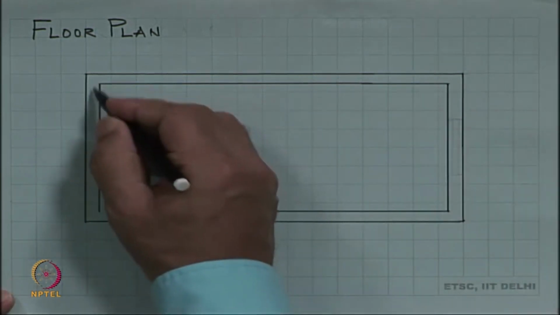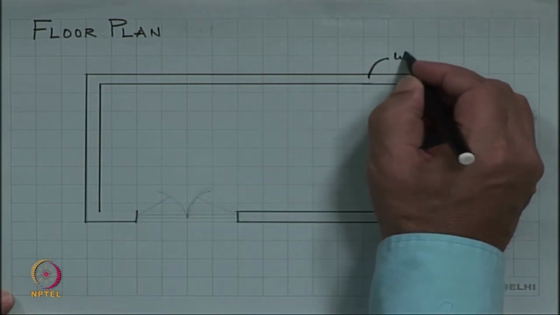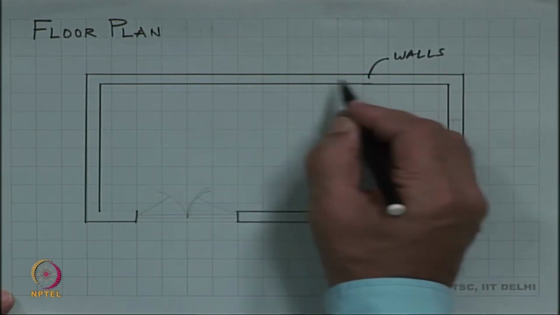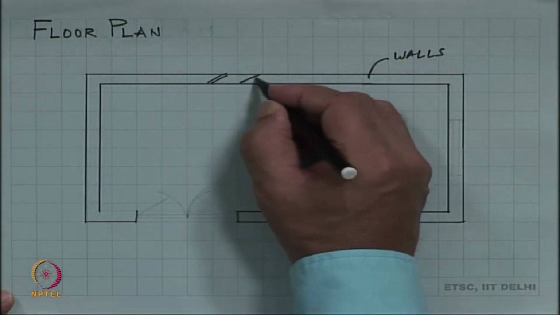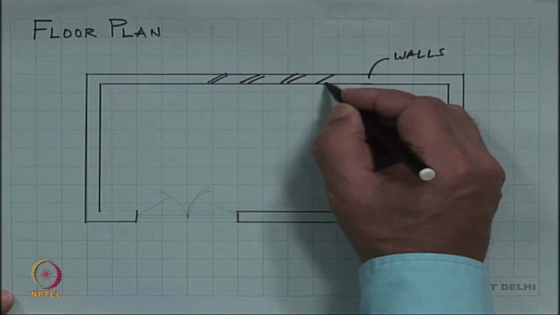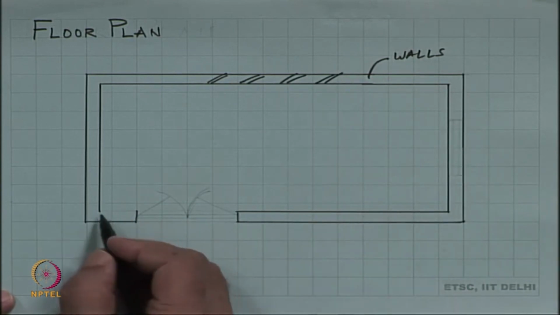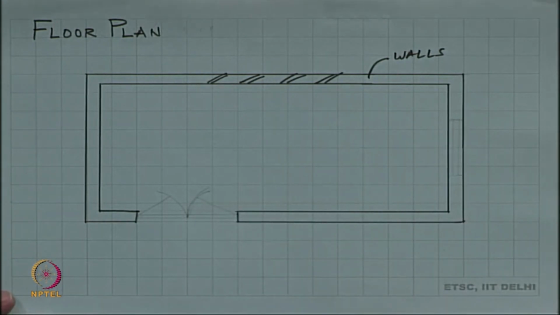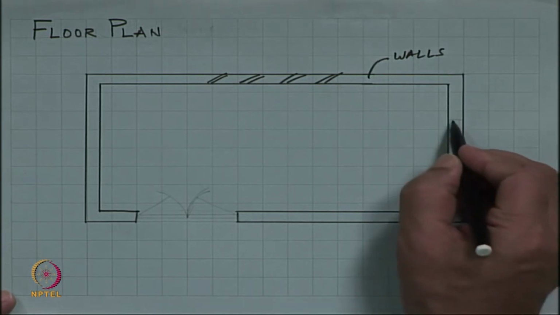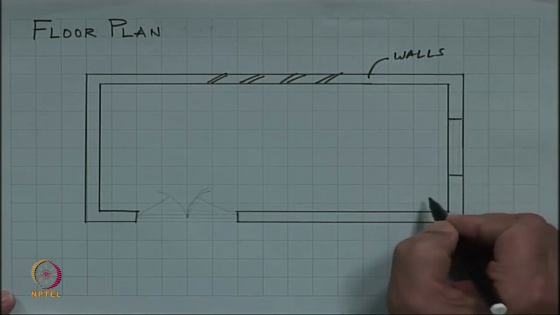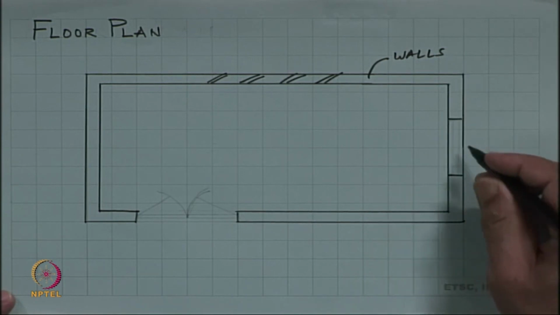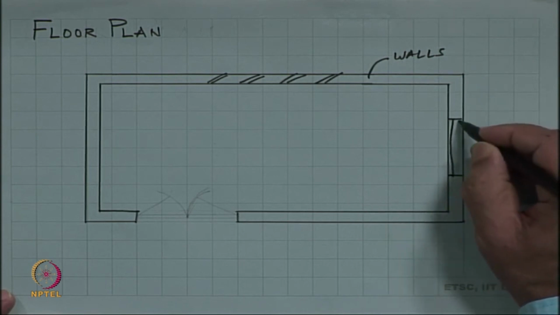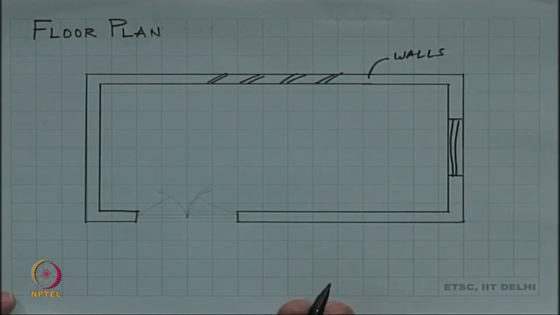What you are seeing here, all of this, these are the walls, and they could be either just shown like this, or we could put this symbol for it. All these walls will come wherever they are continuous, but there are two things that are happening here, and that is what we will look at now. The first is there is a window where we cut. So, here we show it by marking the width of the window, and then drawing two straight lines, which tells us that this is a window.